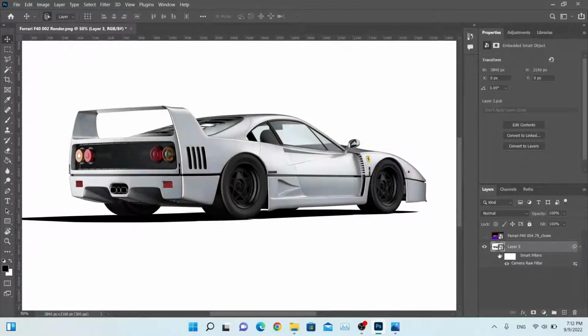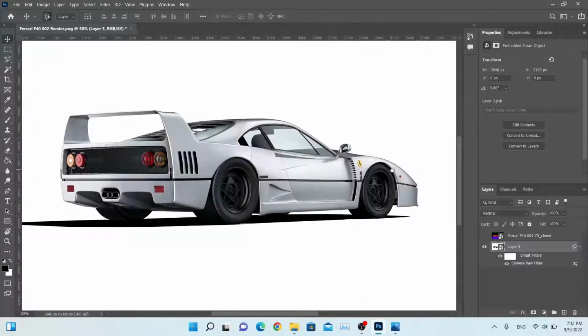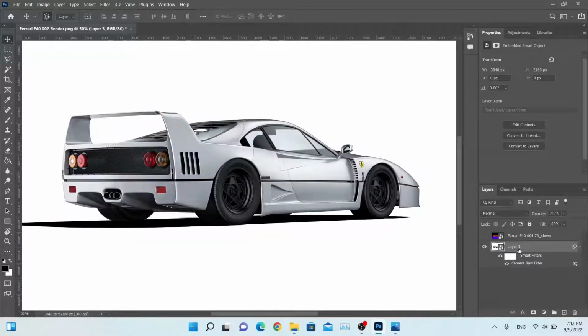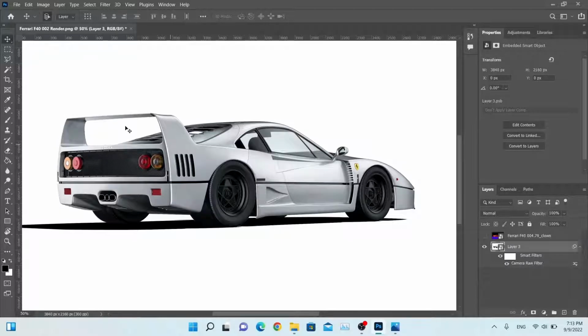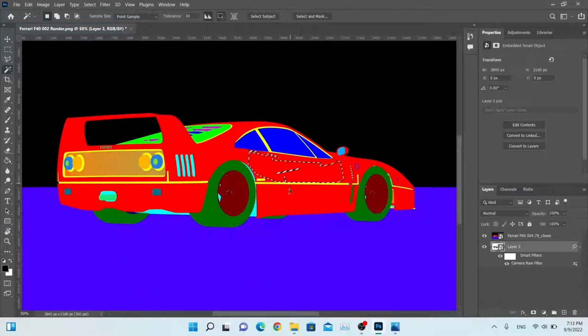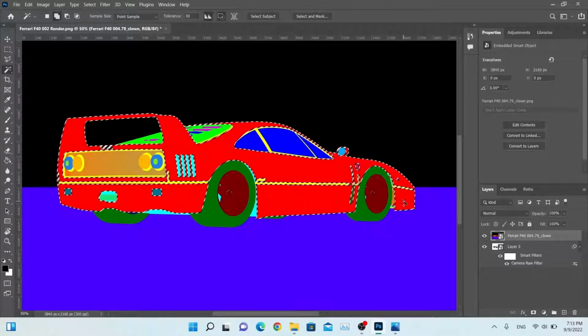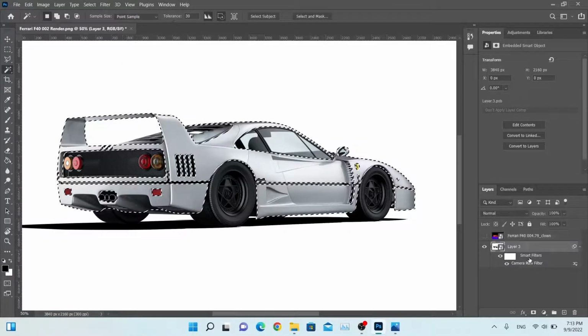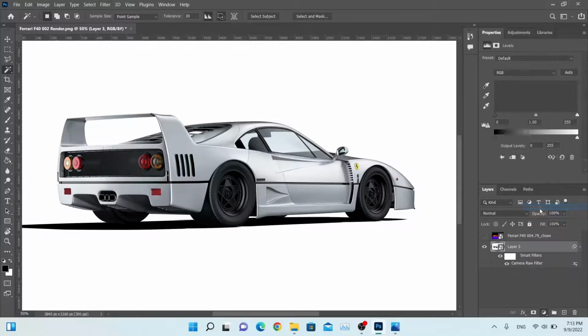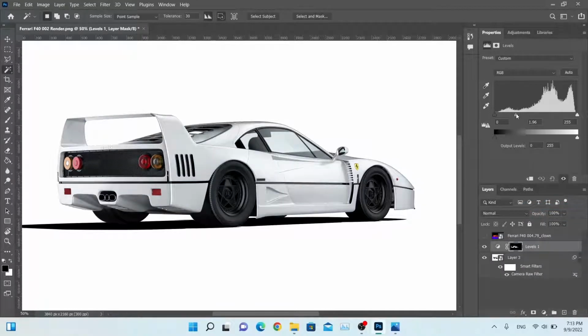Before, after, before, after. You can clearly see just with one step, you can really change the overall look of the render. And we are going to improve this paint a little bit more. So I'm going to click on my magic wand tool. I'm going to this layer, and I'm going to select these red parts and hide these. And I'm going to bring these levels value, and we can play a little bit more with the color. And I'm going a little bit more up with this.